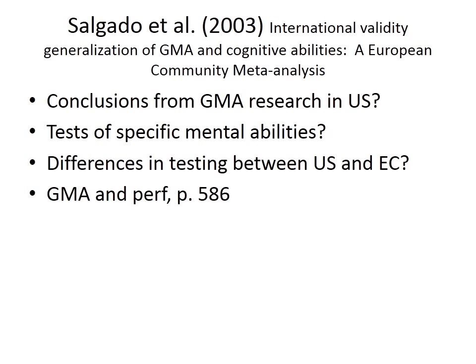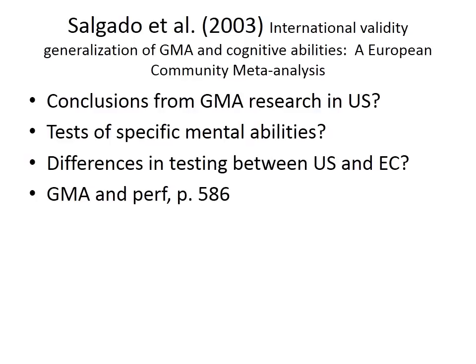So the last actual article that we didn't get a chance to go over was Salgado et al. 2003, and basically it's an example of a validity generalization study. And I just want to point out a few things that kind of highlight what we've been talking about in this audio lecture. And that is that what they looked for was general mental ability, so general cognitive ability, and they were looking at both.